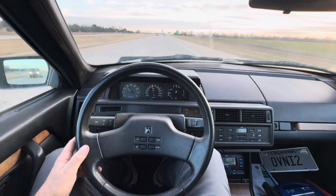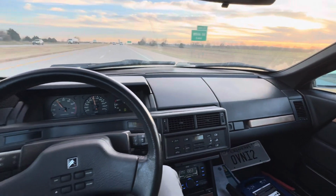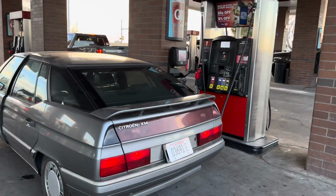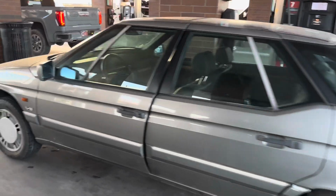How freaking cool. Well, what I'm going to do here is go ahead and focus on the road a little bit, and I'm going to go ahead and top off the fuel. They weren't 100% on my fuel gauge as far as accuracy, so I'm going to go to the gas station and fill it completely full of fuel, and we'll pick it up from there. Filling her up with 91 Premium. Wow, this is something else.